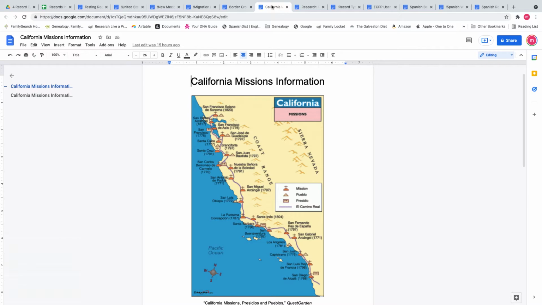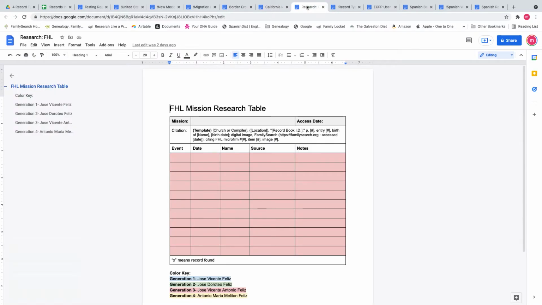Using this mission map, I will create a corresponding table that includes basic details of each California mission and its record content and availability. These collections have restricted online access to family history locations or offline repositories, so I created a mission research table to aid in my on-site research.